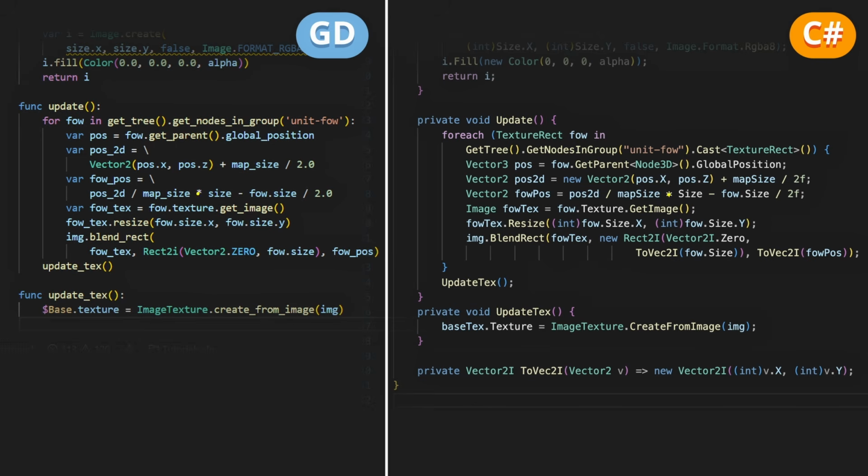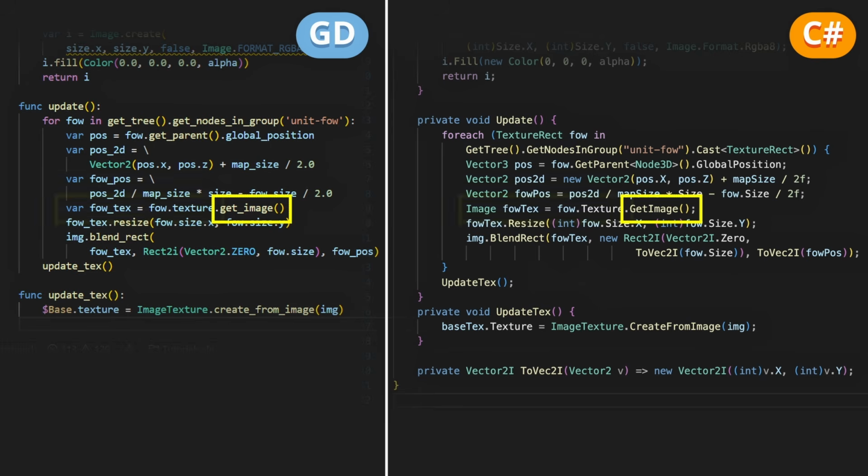And finally, this line gets the normalized horizontal position of the 3D unit, multiplies it by the fog of war image size to put it back in this coordinate system, and finally offsets it a little bit to recenter the mask stamp position properly.